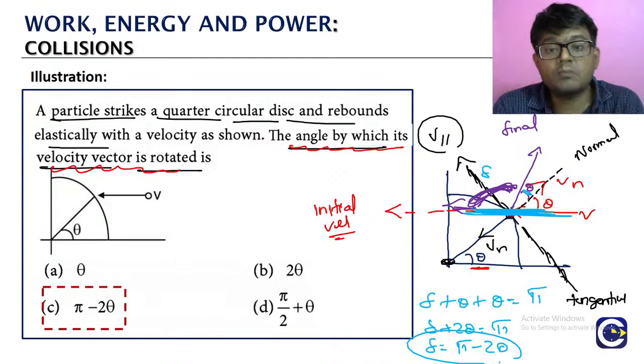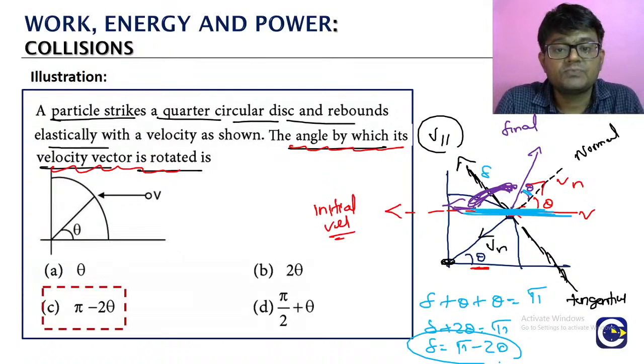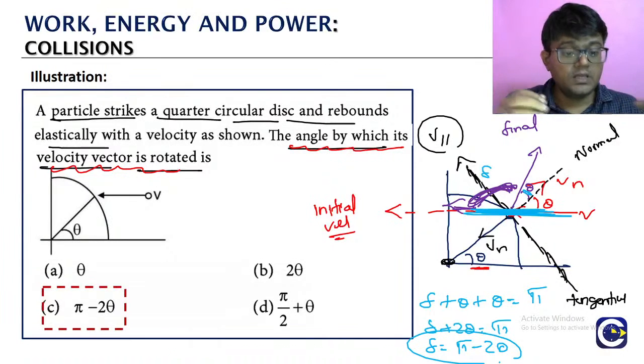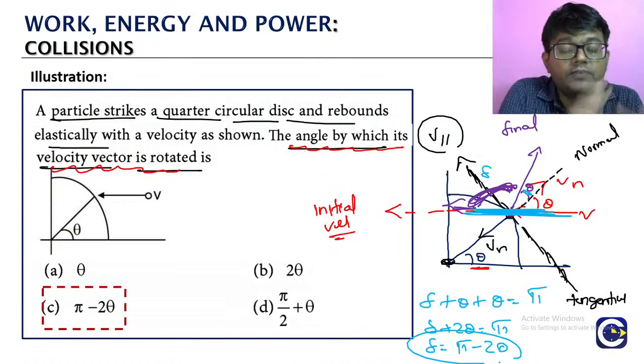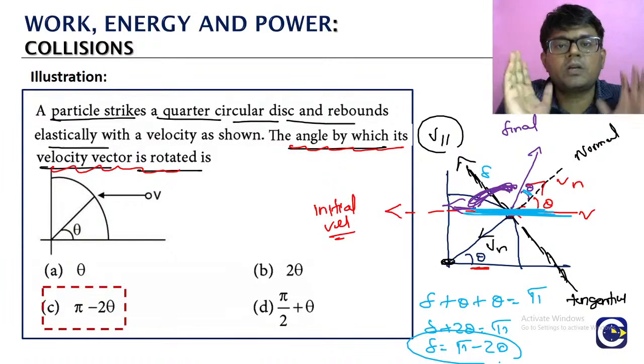So we can expect questions like this, where it is not just about getting the velocities. It's also about understanding how, in the case of the oblique elastic collision, the directions of the velocities get modified. So remember the point: at the time of the collision, the velocities of the particles along the contact surface will not change, because the impulsive force will not create any impact in that direction. Only the components of velocities along the common normal direction are affected.